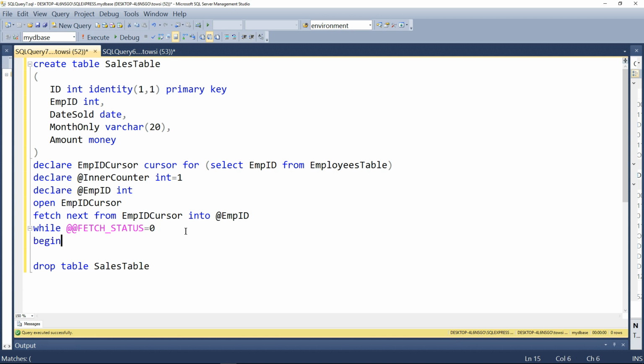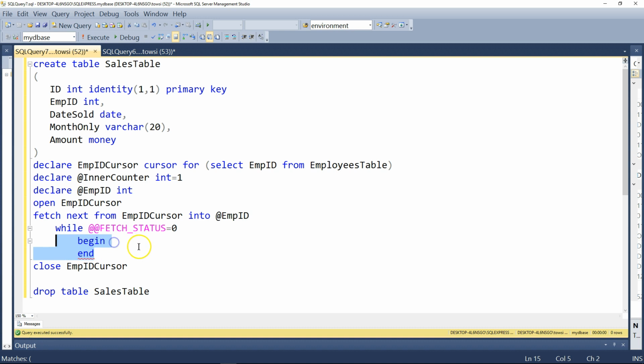Okay, next stage, I'm going to say begin and then end. And more than that, though, because remember the cursor, as you can see, is opened up above. I want to make sure that at the end, everything is closed. So type here as follows, close emp ID cursor. And then to emphasize some key points, I'm going to start indenting this information so it's a little neater. So highlight, hit tab, and it indents. And then I'm going to indent those two also.